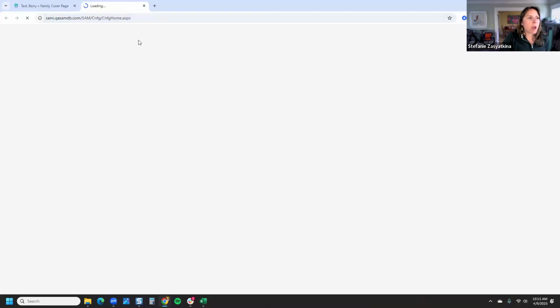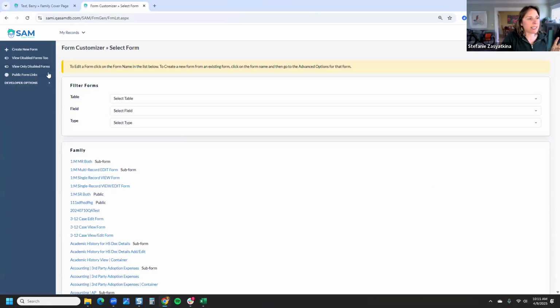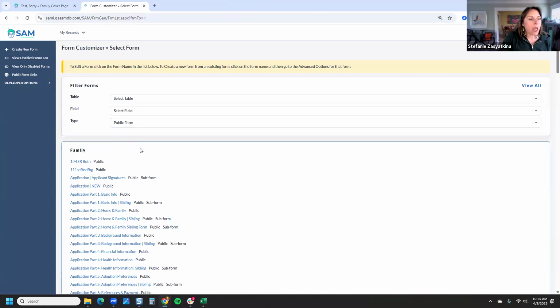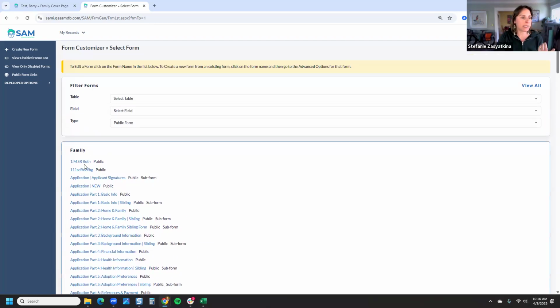Public forms are found under your forms. And there's 2 ways today, right now, to see them. I love this little drop down. The one thing that I don't love about this drop down is I'm seeing every form. So I'm seeing sub forms too. So I may not be seeing the primary forms that your team is going to actually give to a client. But all of these forms right here are set up as a public form. So I have a long list of forms to access, and all of these are links that I can click in and look at that specific form.